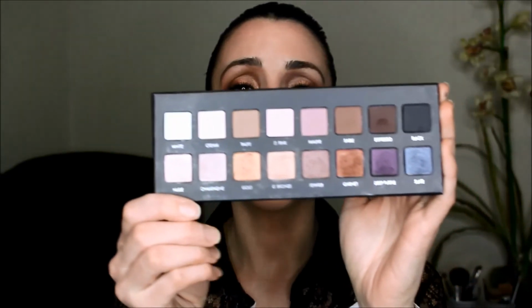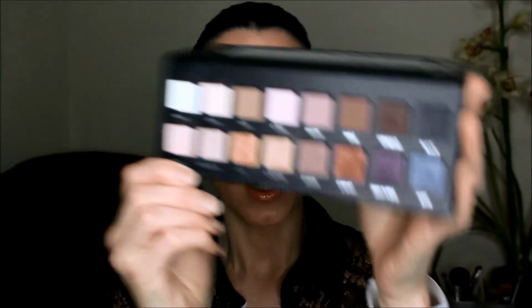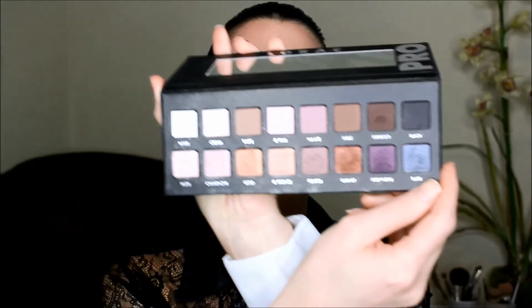Over the last 3 months I really tested it out, with different types of color schemes, with mattes and with shimmers, and every single way I used it, the palette just performed amazing. So as you can see, again, there are 16 colors. They are neutral shades, which is great. If you are like me and you love earth tones, if you just love bronzes and golds and purples, this palette is absolutely beautiful.